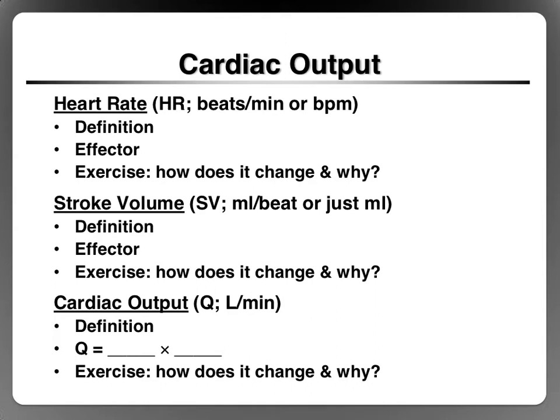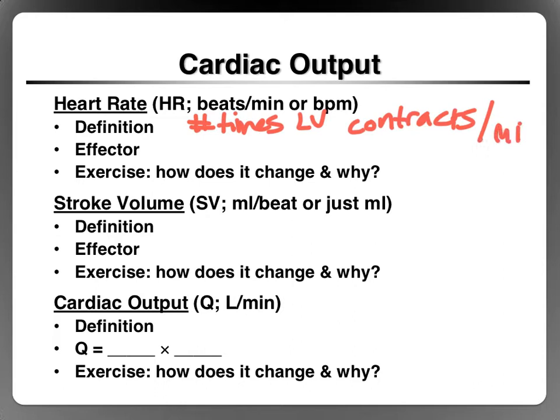All right, so some more terminology. We've already talked about heart rate, but we'll mention it again. Heart rate is just the number of times the left ventricle contracts per minute. Again, when we are just talking about the default terms, we're usually talking about the ventricle, usually the left ventricle. Keep in mind that all 4 chambers are contracting at a rate, which is usually the same as the left ventricular rate. If it's not, then you're going to have some problems with your heart. But by definition, heart rate is the number of times that the left ventricle contracts per minute.